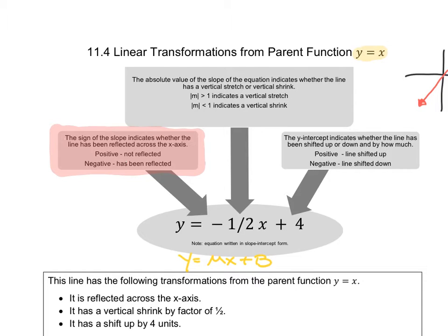That's the big key. Now, to tie into that, the next thing we're going to look at is what your slope actually does. So that would be this green box, the box that is all the way at the top. So I'm making it green. Here is what a slope does, and I know y'all can read, but I'm going to read the sentence and then paraphrase it for you. It says, the absolute value of the slope of the equation indicates whether the line has a vertical stretch or a vertical shrink.